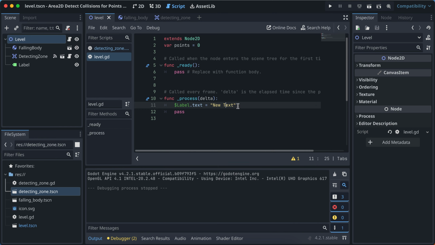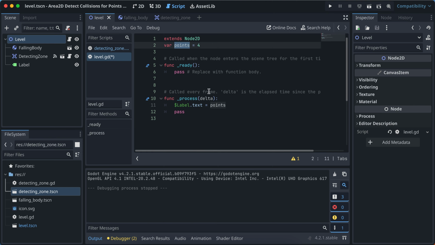But instead of new text, we want it to be always updating to the latest value of points. So instead of new text, we could write points, right? Because that's the variable here. And you'd think that maybe if I make points 4, then it'll show 4. Almost, but there's one problem.